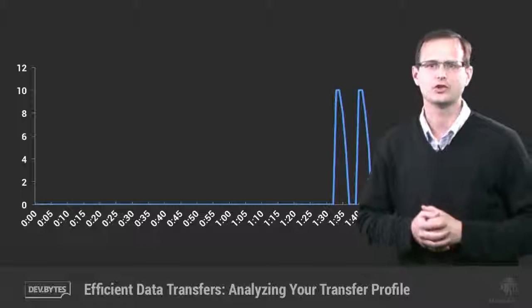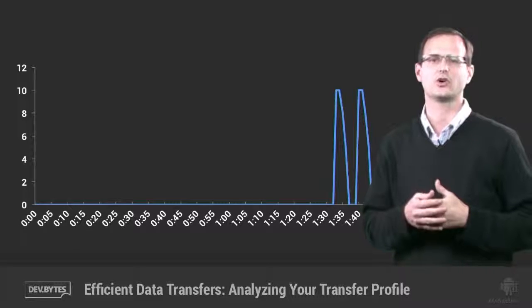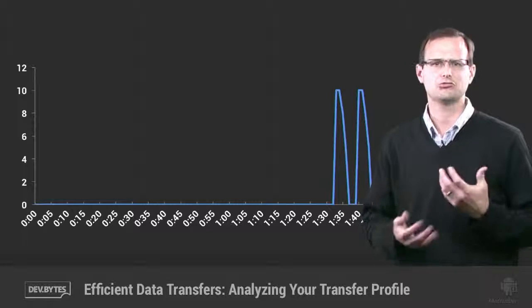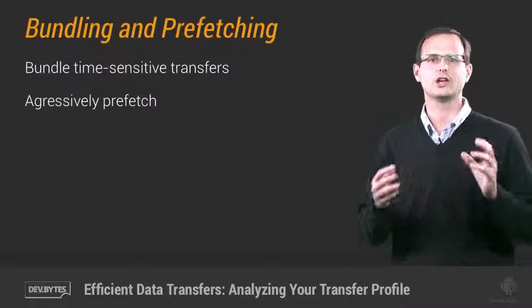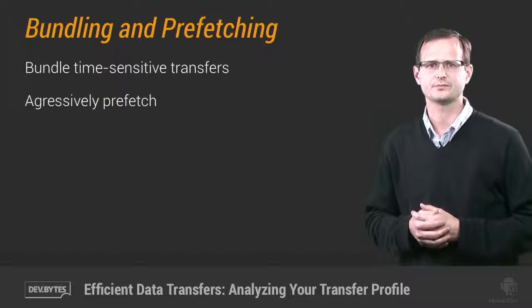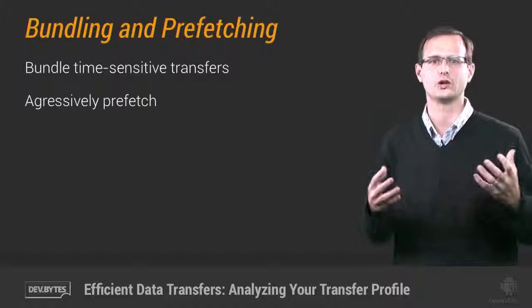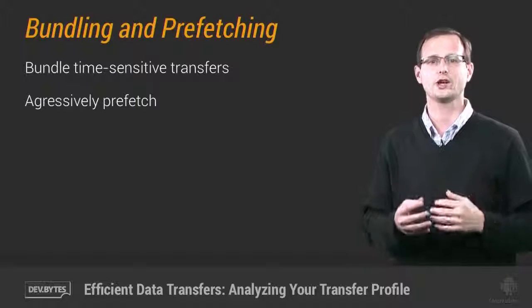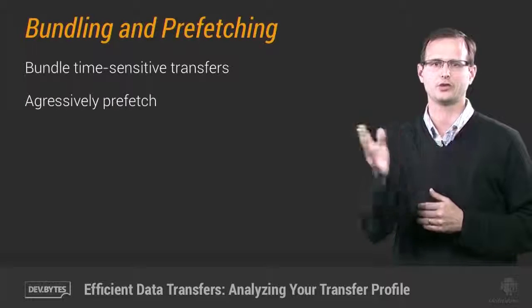Now, it's significantly more efficient to have transfers happen when the radio is already in its active state. So when a time-sensitive transfer is initiated, for whatever reason, you should look to preempt any transfers which are likely to occur within the next few minutes. This is particularly true of any scheduled transfers, but also includes potentially user-initiated transfers. Now, for example, say you have a news app. If you're forced to perform a download to let the user read a full article that you haven't yet prefetched, you should use this as an opportunity to prefetch other articles that they're likely to read next, particularly if switching between your articles is as simple as swiping left or right.